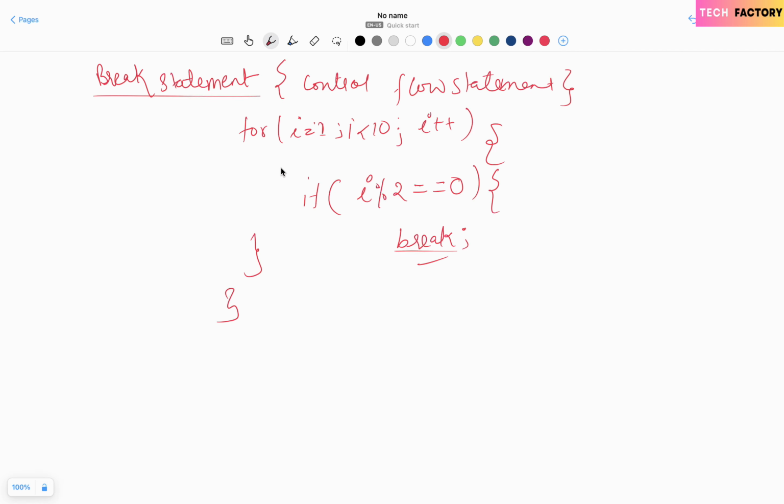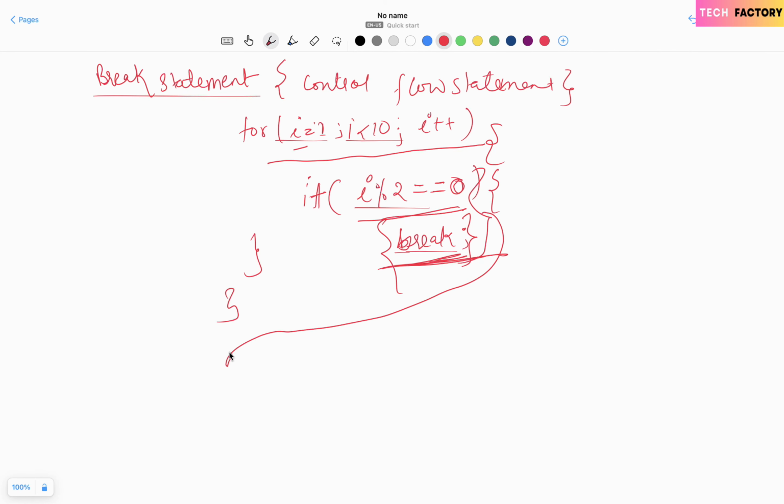Suppose we are iterating a loop from 1 to 10, and we check whether any number divided by 2 has a remainder of 0; then we have to come out of this loop. For that purpose, we use the break statement. The loop is terminated immediately if this condition is satisfied, and the control comes out of the loop.